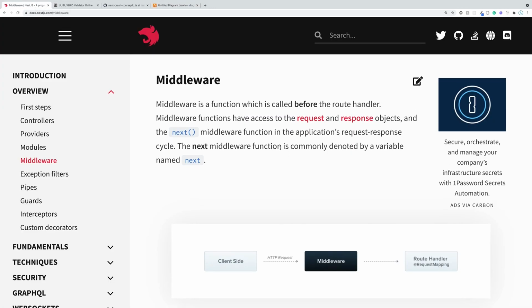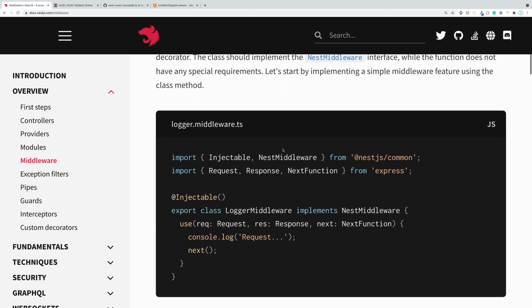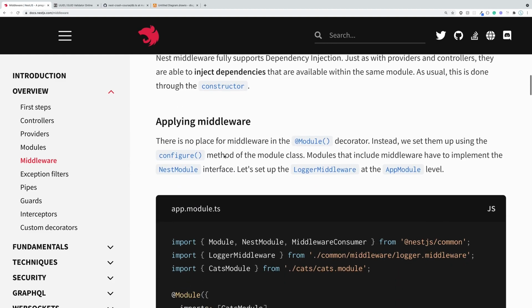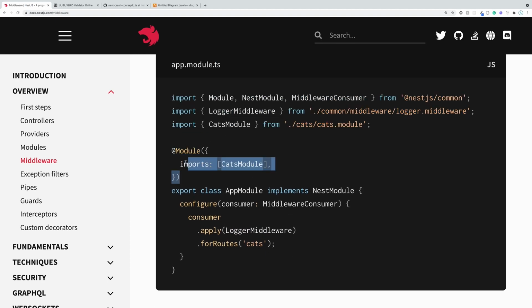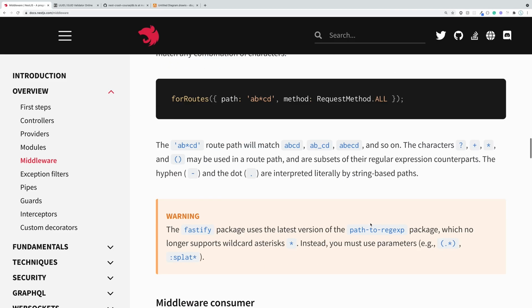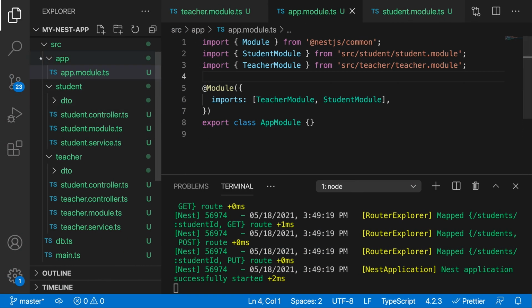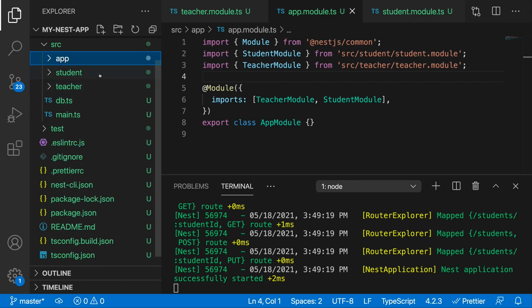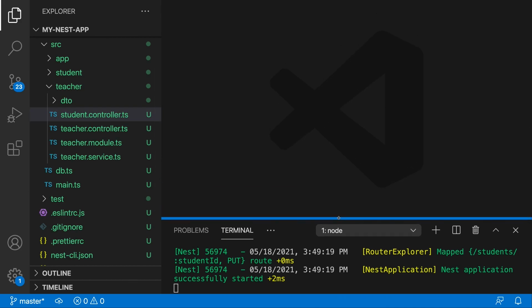Now in NestJS, middleware are very, very easy to implement. You can see here, a middleware is just a class that we're going to create. And then we're going to inject that class inside of a module. You can read through the documentation if you want to, but I'm just going to go ahead and do it. Hopefully that clears up any confusion, and hopefully you won't even have to read the documentation, even though I always highly recommend reading it, because I never cover everything in the documentation.